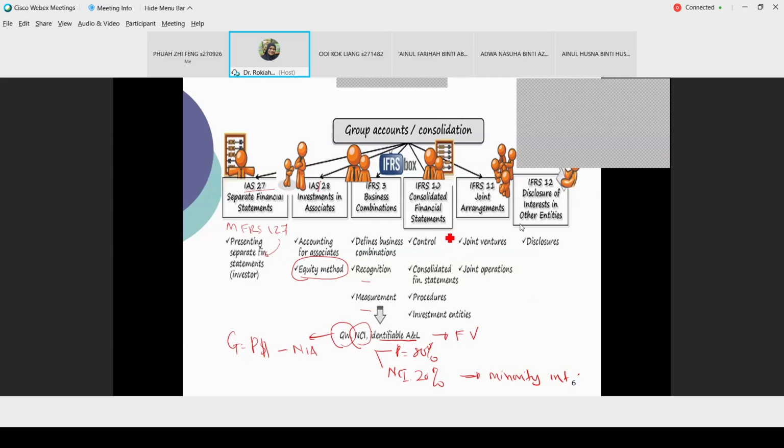Okay, and then relating to other standards. MFRS 10 relates to the preparation of a consolidated financial statement. When a parent has control over the subsidiary, they need to prepare a consolidated financial statement. The standard mentions the procedure and how they recognize the investments. And MFRS 11 relates to joint arrangement. For joint arrangement, we have joint venture and the other one is joint operation. And MFRS 12 relates to the disclosure. So every standard needs to comply with it. I mean, if you are using 11, then you also need to use 12, because 12 is about the disclosure, how we are going to present your investments in the financial statements.